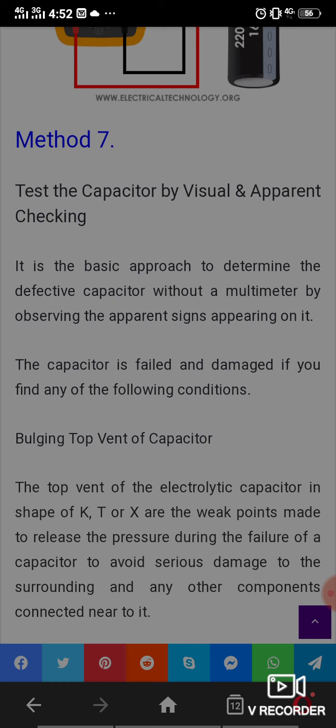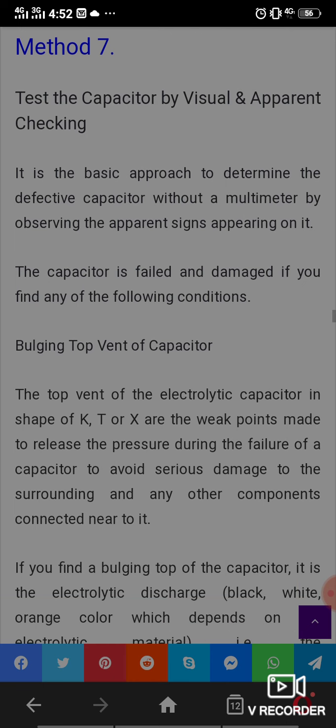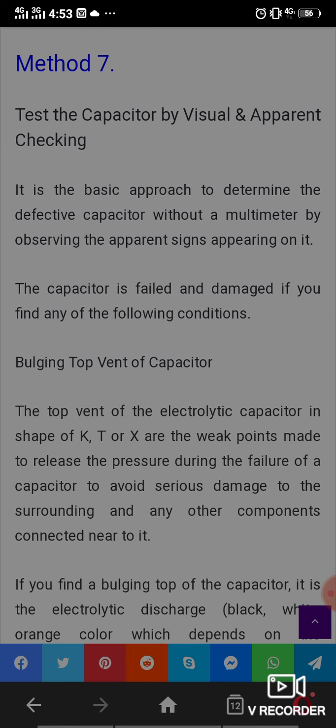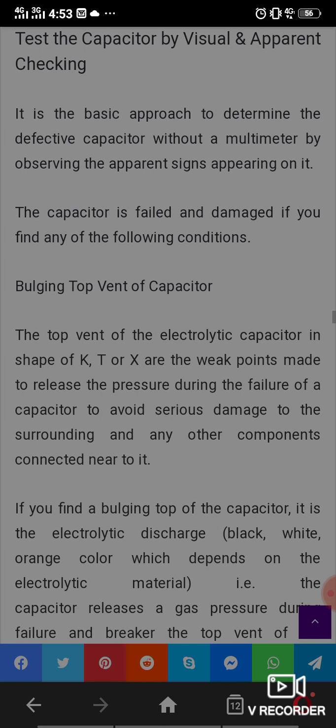The top vent of an electrolytic capacitor is in the shape of K, T or X. These are weak points made to release the pressure during the failure of a capacitor, to avoid serious damage to the surroundings and any other components connected near it.